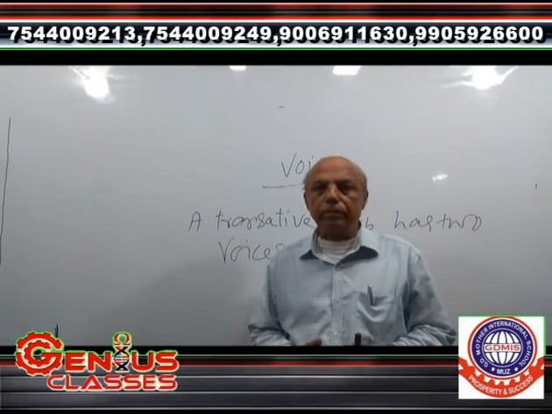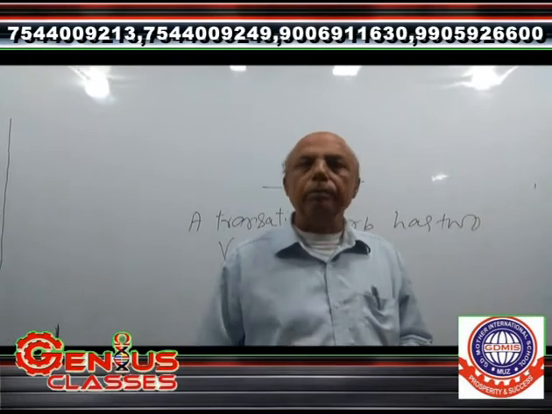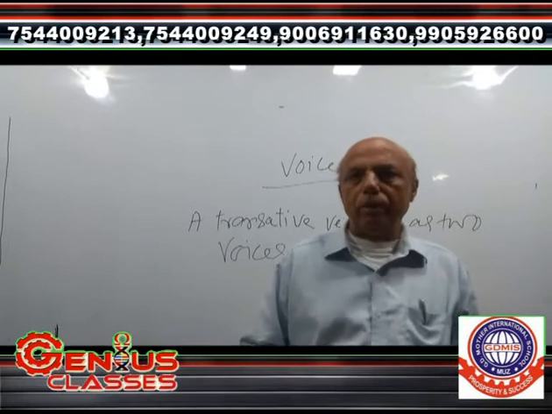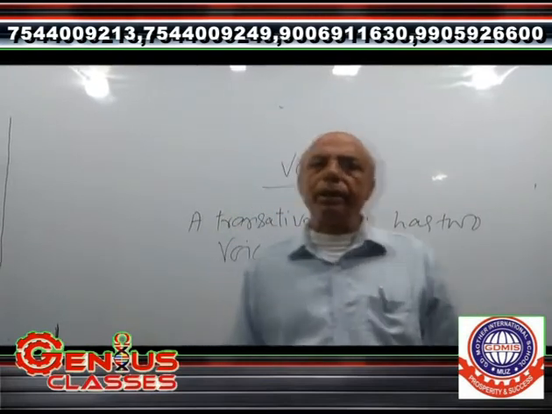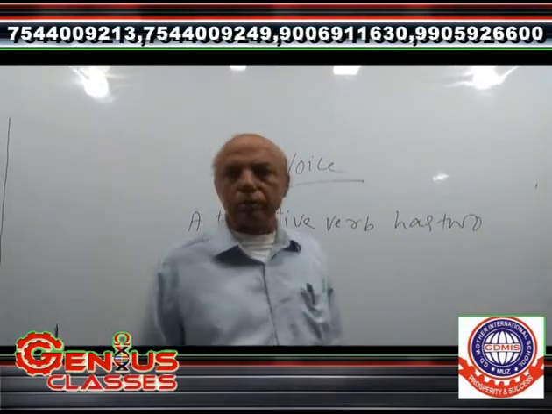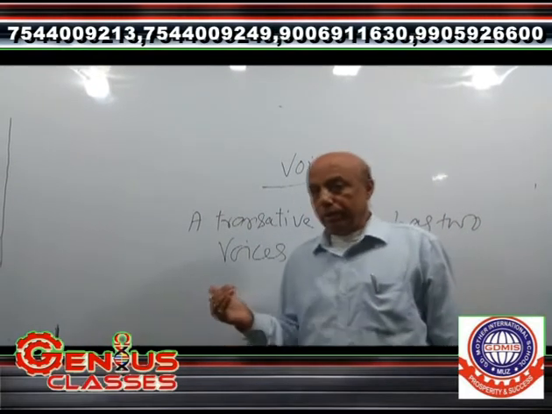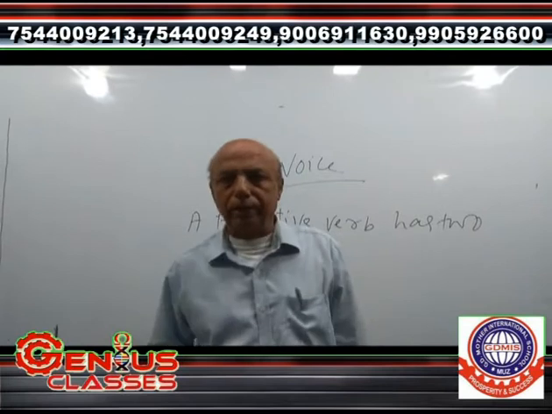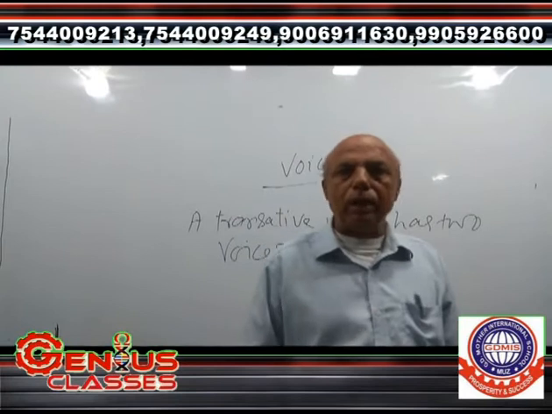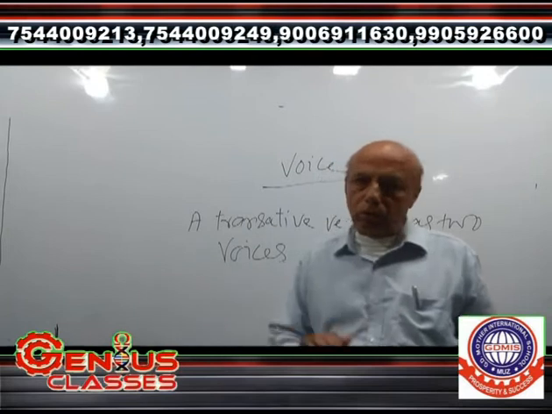In the course of changing from active into passive, there are some basic rules that are applied. When the subject is all in all in the sentence, when the subject plays the main role, that is called active. When the subject is changed to the place of the object, and the object is placed in the place of the subject, and thereafter that object plays the main role in the sentence, that is called passive voice, and this process is called changing from active into passive.